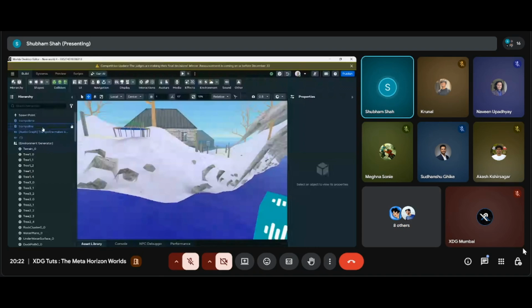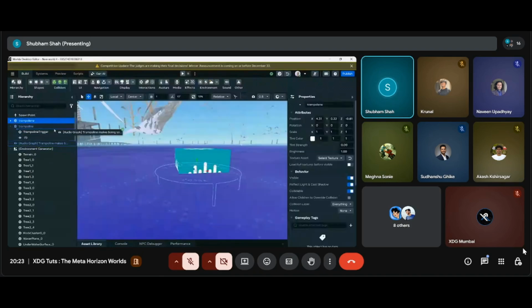So now I can just change the position from 0, 0, 0, and it's okay. I can do the same thing for the other side, and then I can just move it back.